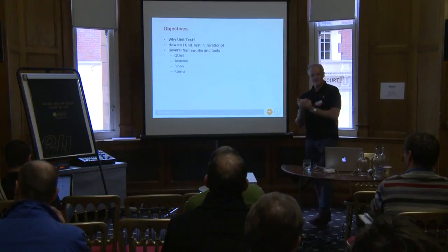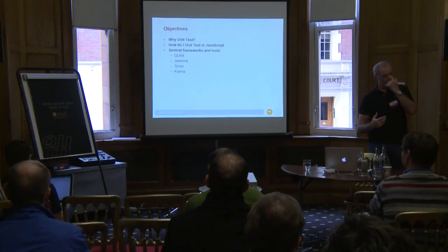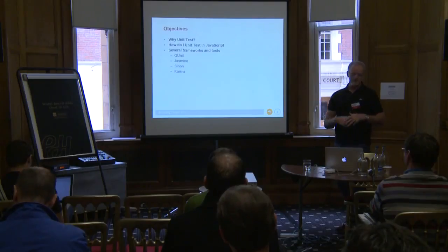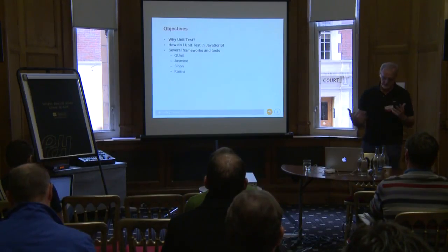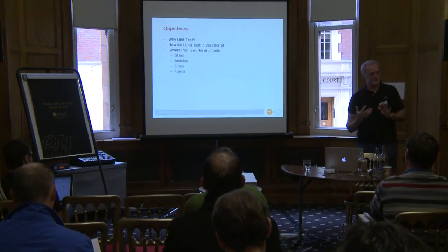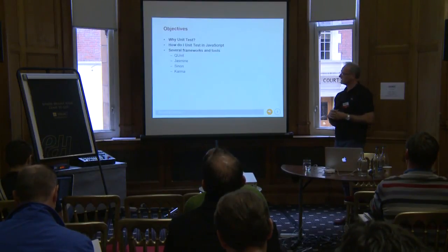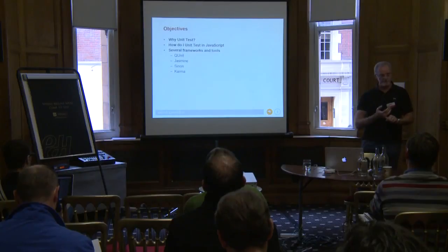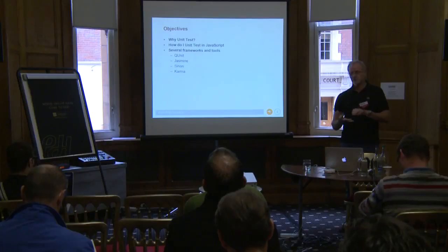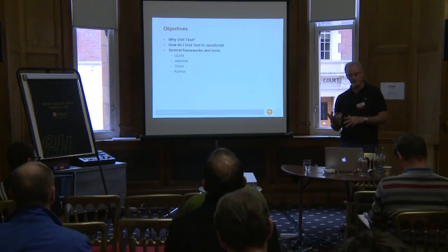Right, so we're going to cover a few bits and pieces. We're going to talk about some general stuff: why do we test, and why do we care about testing? That applies to JavaScript, but also to any other sort of code. Then we'll take a look at some testing frameworks in JavaScript, not necessarily just unit testing frameworks. We'll take a look at QUnit, which is the one used by jQuery to do their testing, and we'll take a look at Jasmine, which is more of a behavior-driven development, a BDD-style framework for JavaScript.